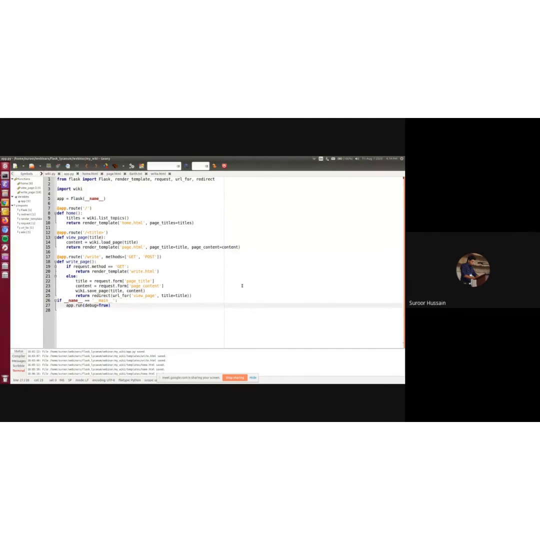I have the code open here. Neeraj, you can look at the GitHub repo and get the code. If you've missed something, you'll be able to see it there. Not defined means something is not defined, which means you might not have imported something. So you can take that as a reference. I would suggest not to copy the whole thing. The new things we have introduced are request, url_for and redirect.